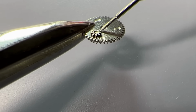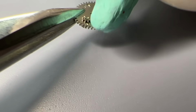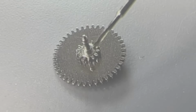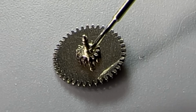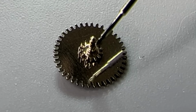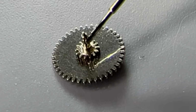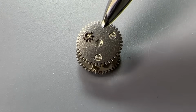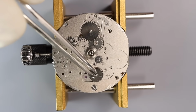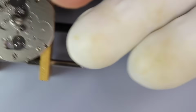We'll get underneath it somehow and we'll clean it up after. Some oil would have seeped in, so that should be enough. This is the sun wheel, and we'll put a little bit on the base here and a little bit on the tip. That will go on like so. That will go in there. I've got two left over.